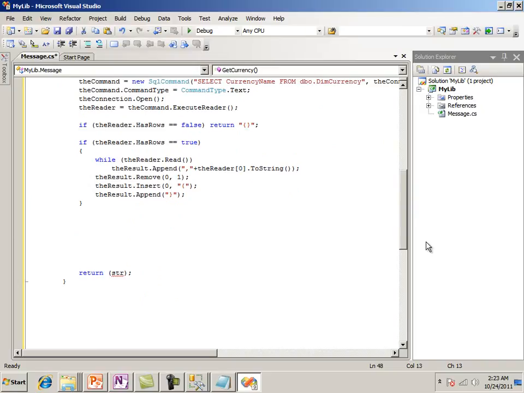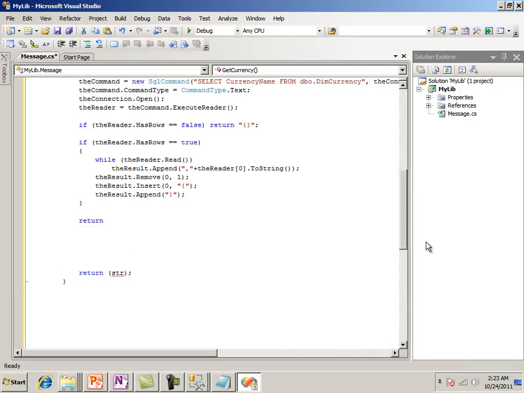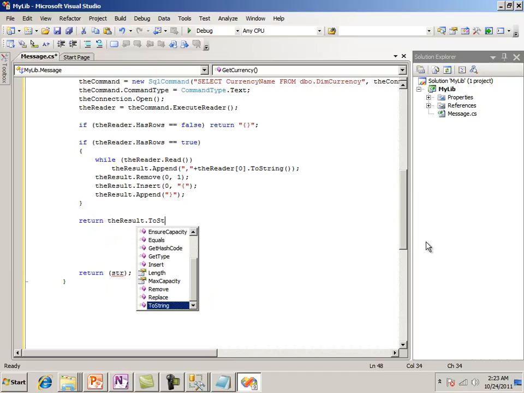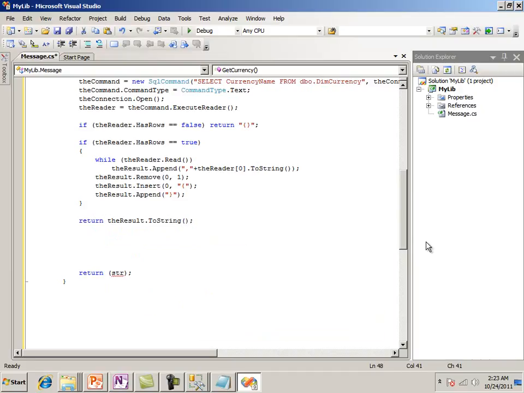Here we want to return the result dot toString. Result dot toString.